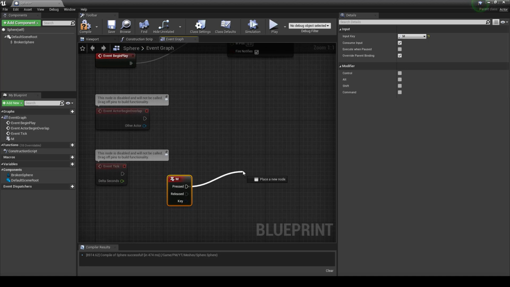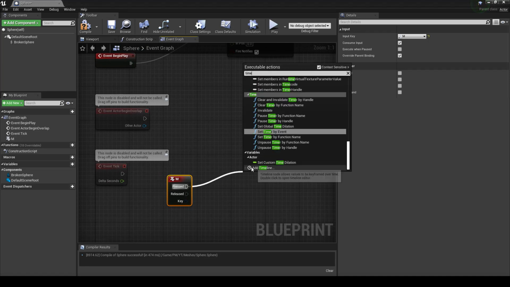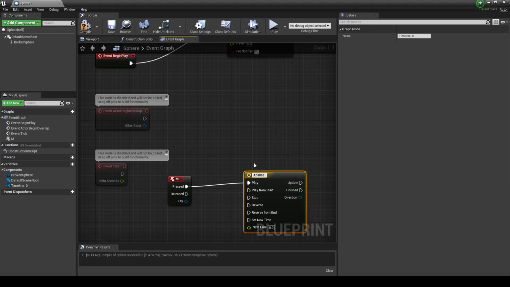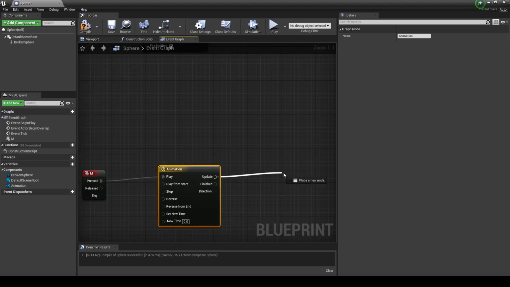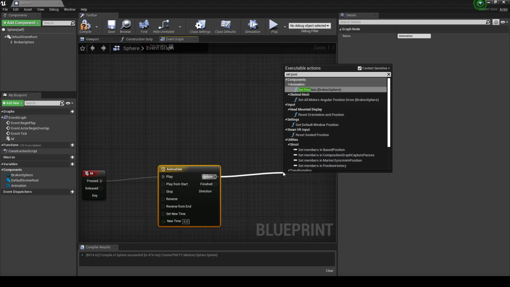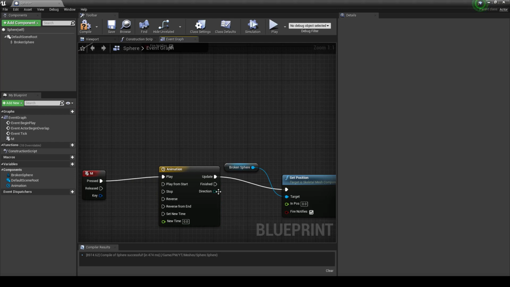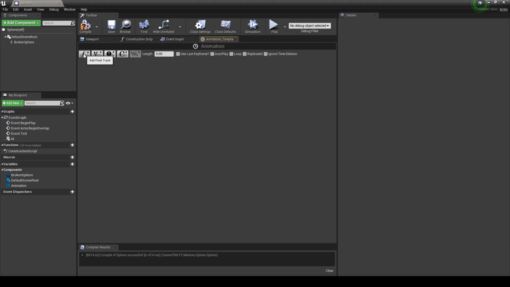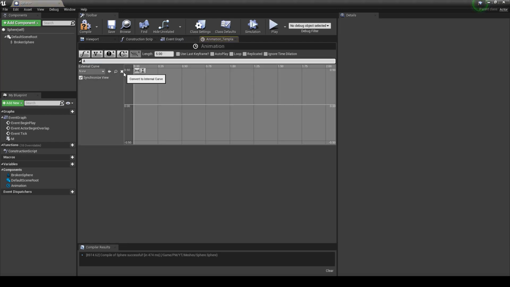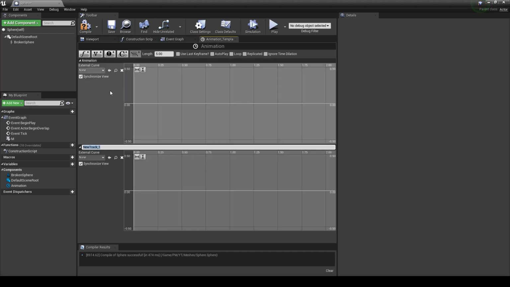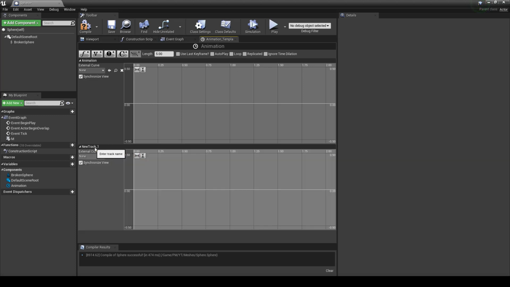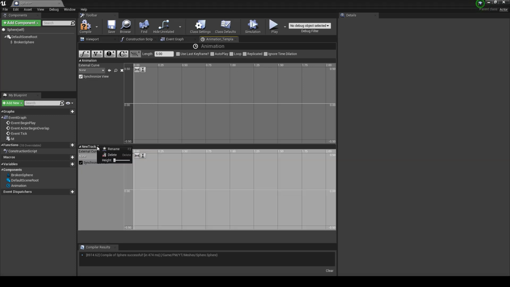So when pressed, we need timeline, because what we're gonna do is animate set position. So let's create float track. That one as well.